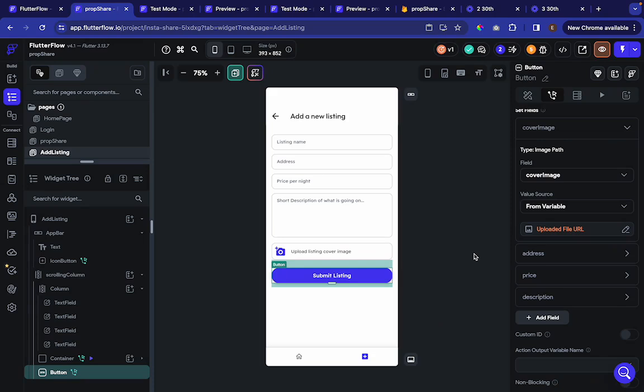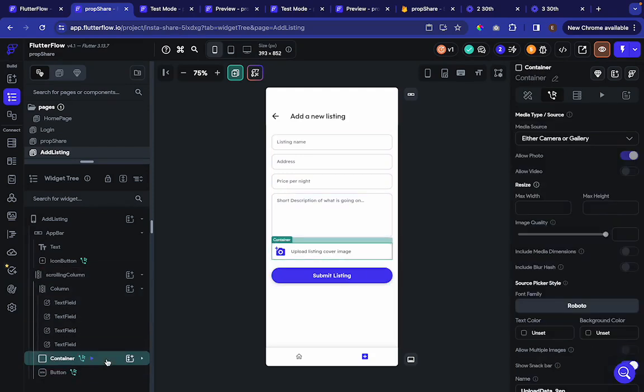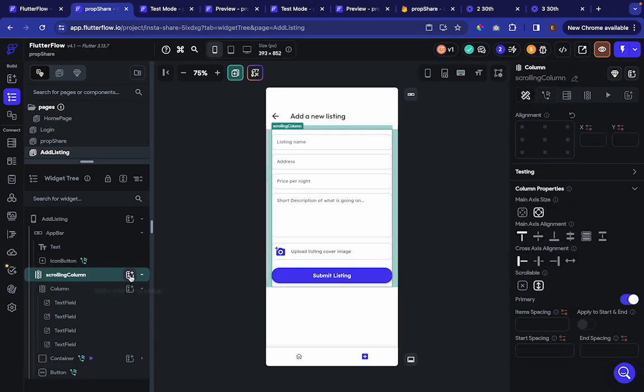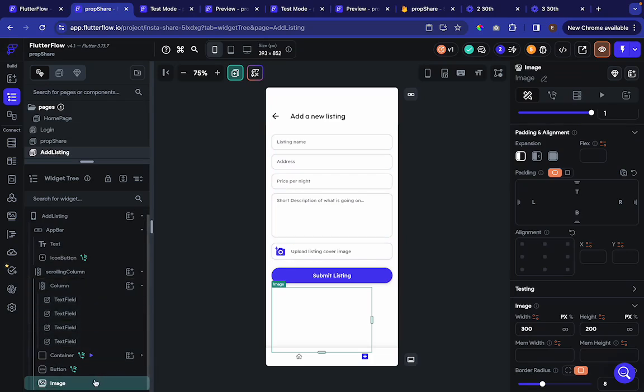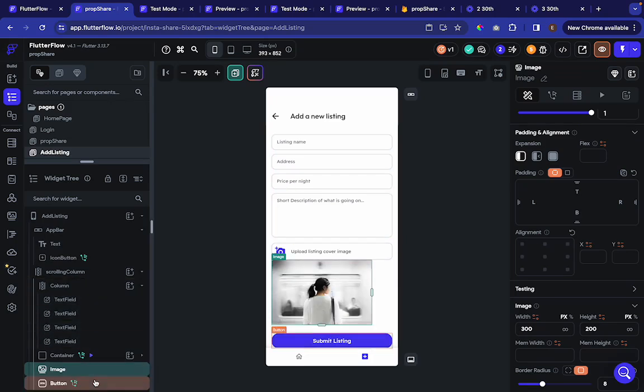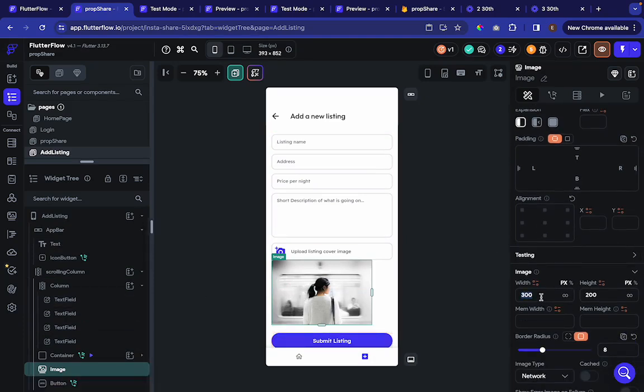But I actually want to see a preview of my image, right? So right under here, I'm going to go under the container and maybe add another container here. So in the column, I'm going to add an image, really, and then push it up. And then I can just resize it a little bit to make it smaller.